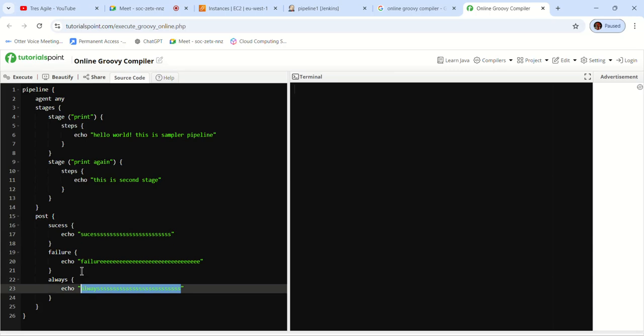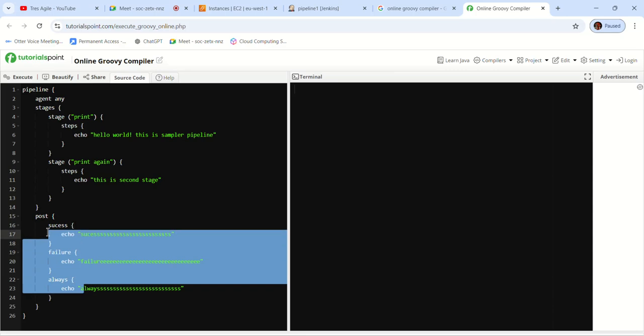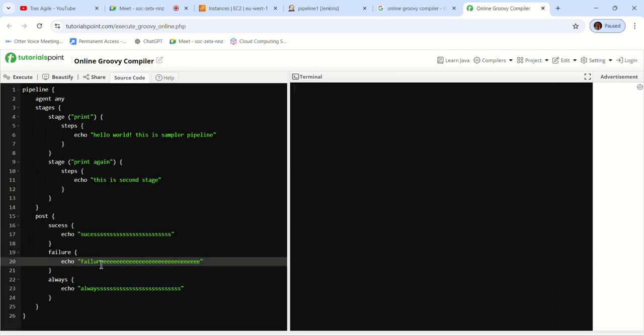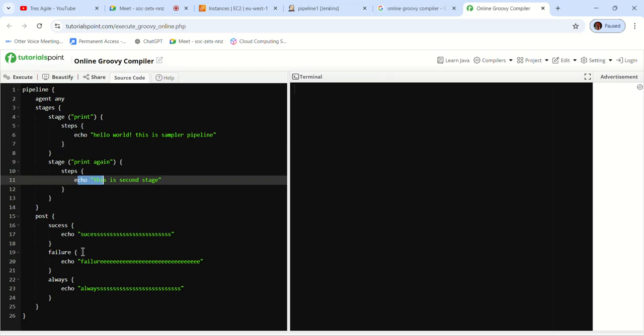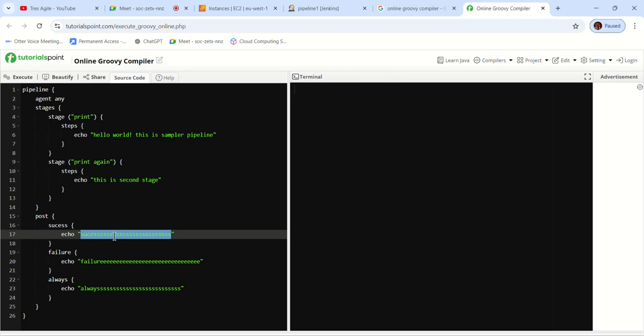It's not mandatory to use post actions or all these three things, your wish. And I want to tell one more thing. Here, I'm just using print statements to give you some understanding of how the pipeline structure looks like. In these echo statements, there will be our tasks. Here the git checkout task will be there, here the sonar task, here sending an email task. We'll do all those things tomorrow. But for today, we'll understand the basic syntax of the pipeline, how it works.